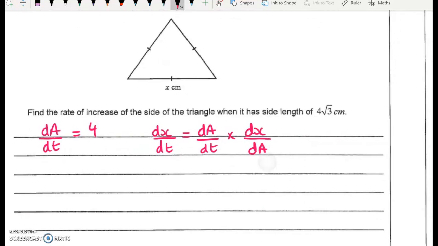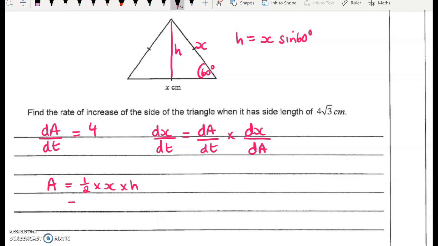So first of all, we need to have a formula that links those two variables, the A and the x. How do we get the area when we know what x is? So I'm going to go with half the base times height. So area is half times x times the height, where this right here is going to be our height. Now, how can we work out the height? Well, this is 60 degrees in the corner because it's an equilateral triangle. So the height there, using basic trigonometry, will be x sine 60. So the opposite is equal to sine of the angle multiplied by the hypotenuse, which would also be x.